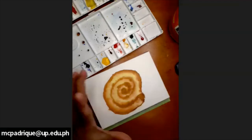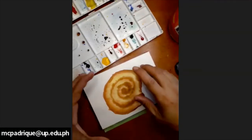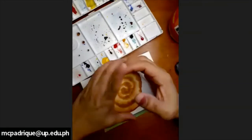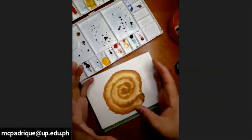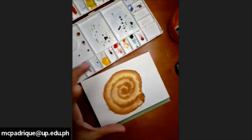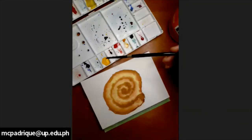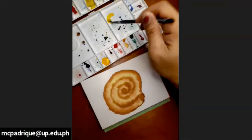Okay. So I noticed, kids, that your artwork is too sharp. Your lines are very straight. The bread usually doesn't really look like that. It's not as perfect as, you know, the body of a snail. So what I want you to do is grab your yellow using your clean brush. Grab yellow. Okay?